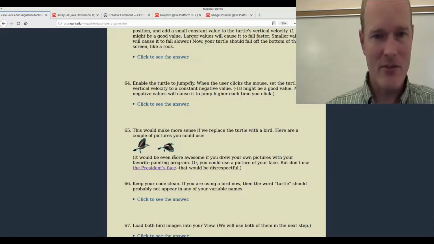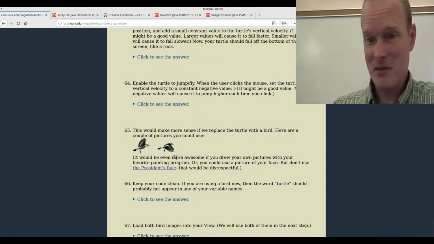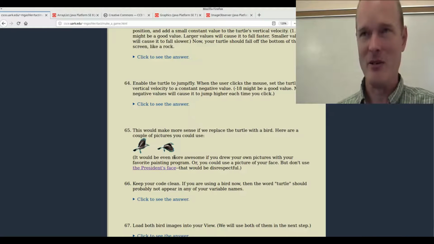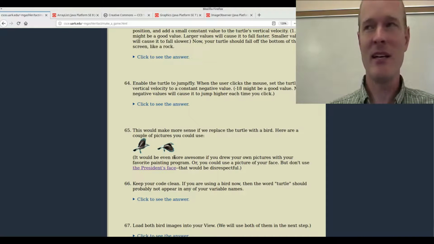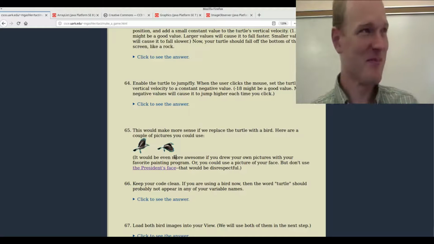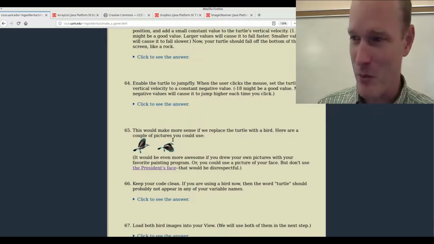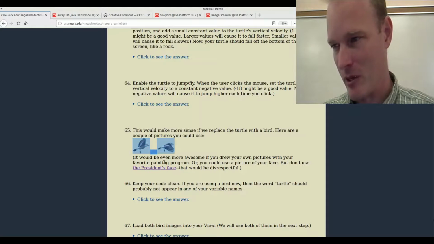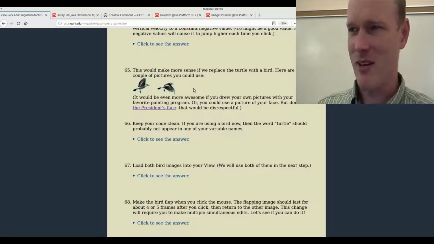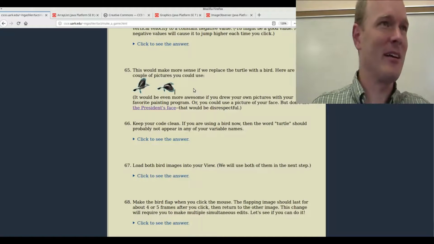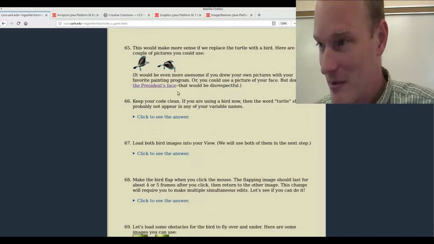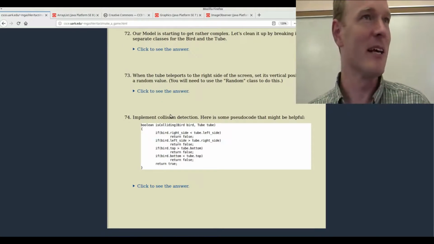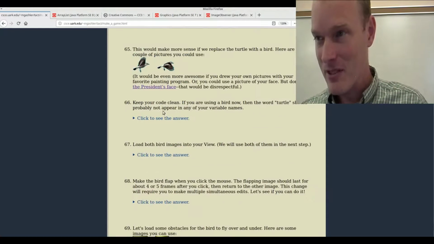Well, if that game can make $1 million in modern times, wouldn't it be nice if you could write that app? And if you could, then hey, you could probably make some other app that would make $1 million, and then go and do it. And then at least send me a nice thank you note or something if you get rich off of your newfound programming abilities. So here's some images of a bird I found. I just Googled for flapping bird. It's not a great one. The Flappy Bird's actually cartoony. I didn't want to steal their IP though, or it'd look like I was ripping them off. And there's some tubes. And I thought, let's turn this turtle game into a Flappy Bird game. That'd be fun. So go to step 63.